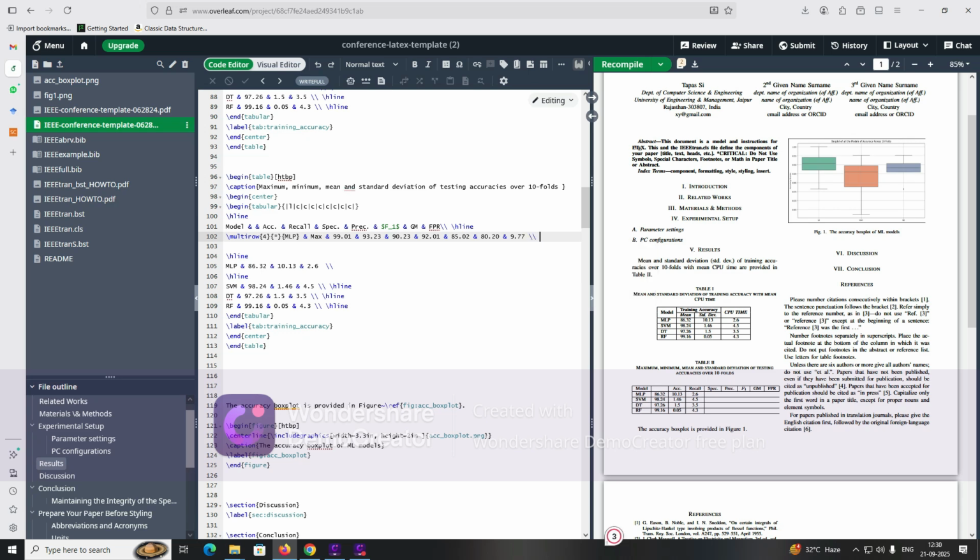So again 2 backslash and horizontal line.